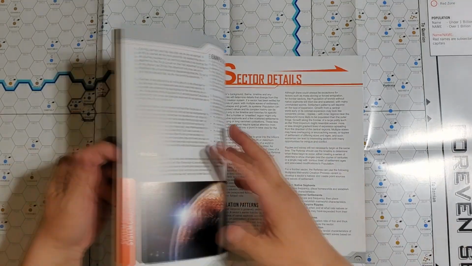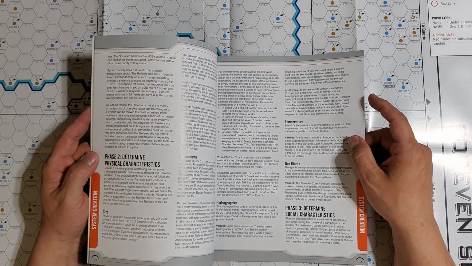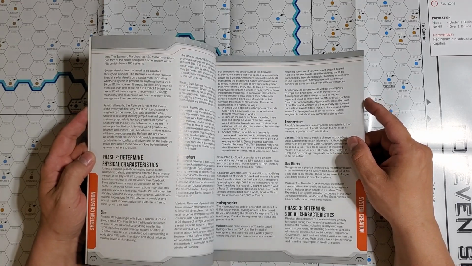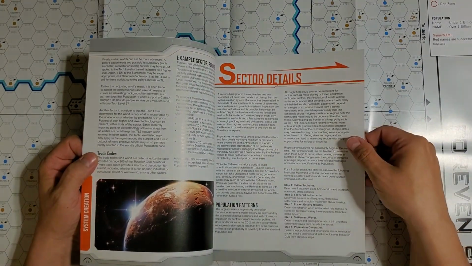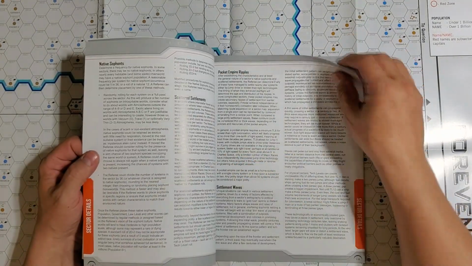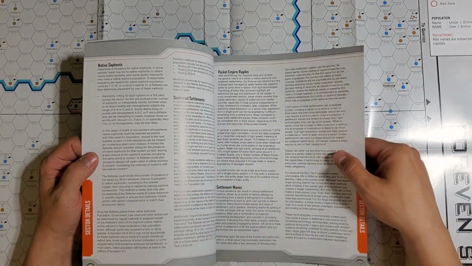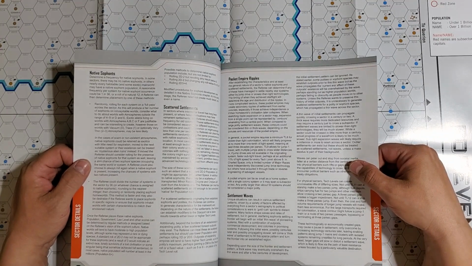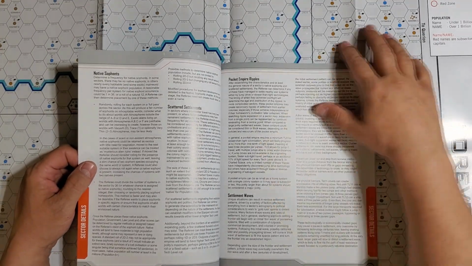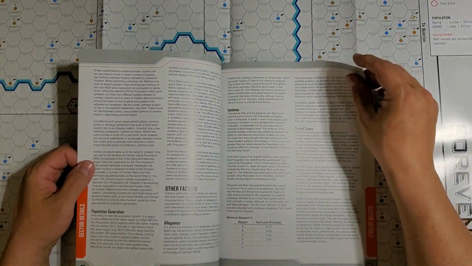So what we don't get in here is the expanded star system generation that tells you what kind of star the primary is. Is it a multi-star system or a solitary? None of that's in here. We also have sector details, okay? Now this is pretty interesting. We have a frequency for native Sofonts. Traveler calls intelligent species Sofont species. Pocket Empire Ripple, so it talks about pocket empires, and none of this is particularly mechanical.